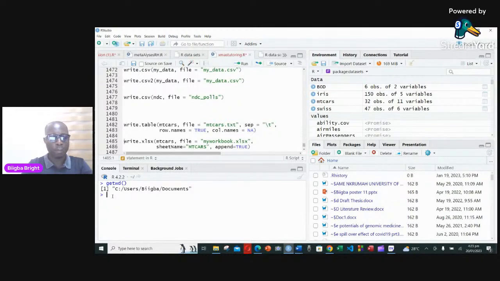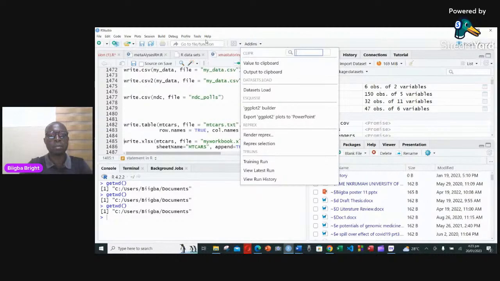So I'm going to run the same code again, getwd, and you notice that if I now want to get my working directory, it should say that I am now in Desktop. Let me do that. Let me refresh and see.